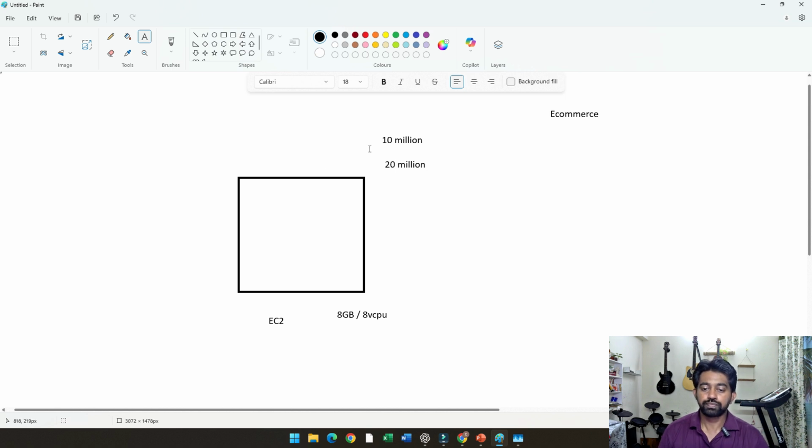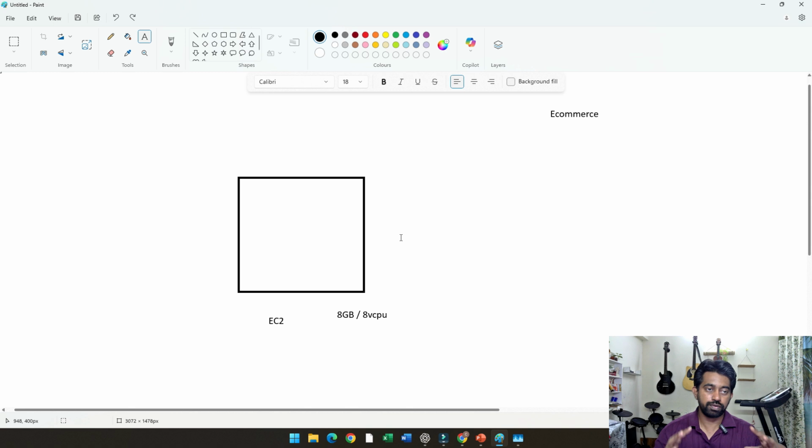So if 10 million people are exactly using, let's say, 100 servers, just an example, and anything more than that cannot be handled by the 100 servers, then for 20 million people, how many servers would be required? So of course we know it will be 200 servers, right? So if 10 million is handled by 100 servers exactly, then safely, it will be 200 servers that we require for 20 million users, right? So keeping that in mind, we need to understand how will you manage these number of servers, right?